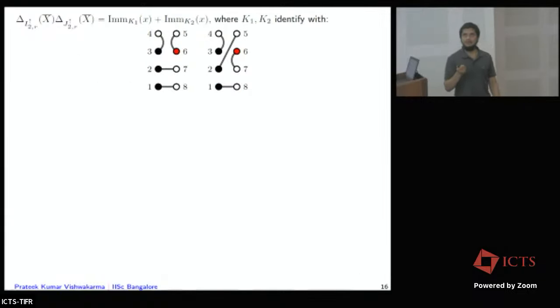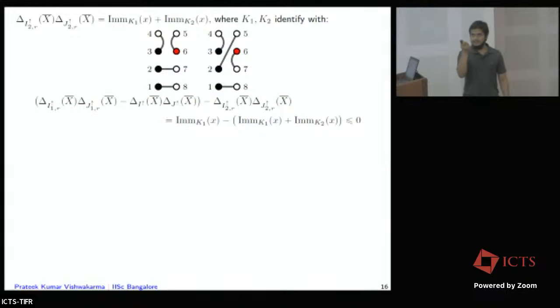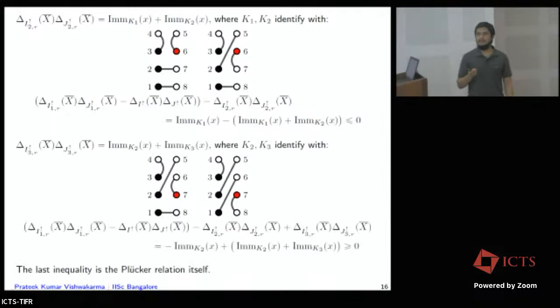So the second inequality involves the first two terms that we saw previously and this third term here. So again, we draw those diagrams and we get two immanants, immanant K1 and K2. Immanant K1 is the residue from the previous one. So in computing the corresponding expansion of the immanants, we get negative of immanant K2 here. So there is some telescoping phenomenon going on here because of weak separability and the way we move the moving vertex.